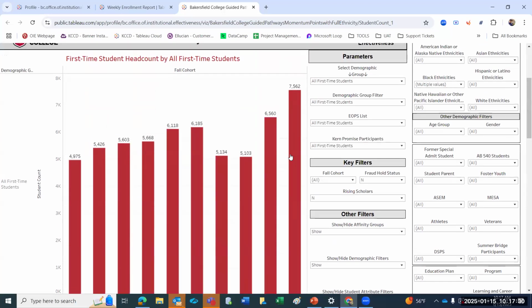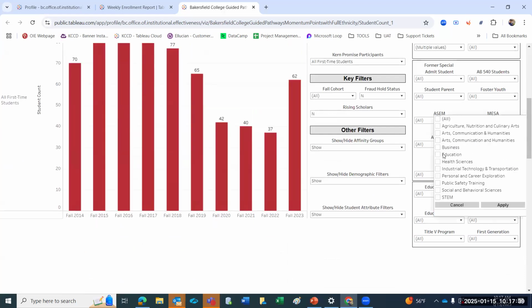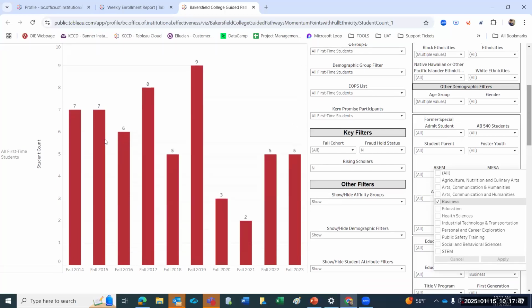And so, having all these filters enables you to really drill down and look at what is the first-time student head count for our veterans that are in business, because let's say we want to expand outreach to different business courses for our veterans. We're able to dig deep and see, okay, well, trending up slightly through fall 2020, but since fall 2020, the COVID pandemic, that number has really declined. And these are really small populations, so it's kind of hard to say an actual trend, but this just gives you a way to drill down and look at that data as needed.